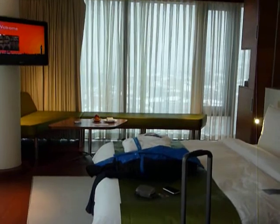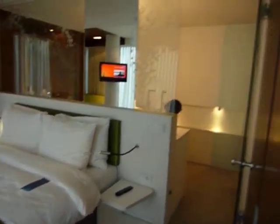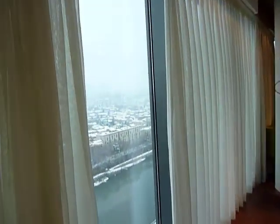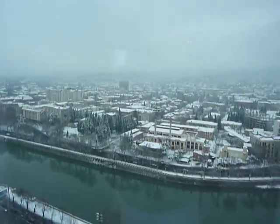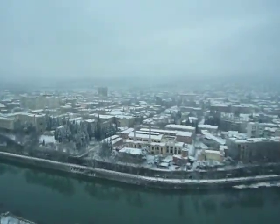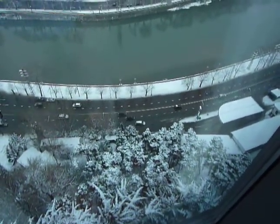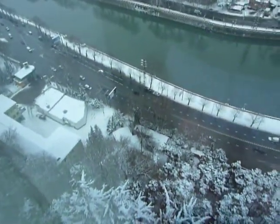Zooming round into the main bedroom area — there's the double bed. Over the back there you can see the bathroom, which I'll come on to later. So another curtain open, again a view over Tbilisi. If I zoom straight down, you can get an idea of how high we are, close to the window.